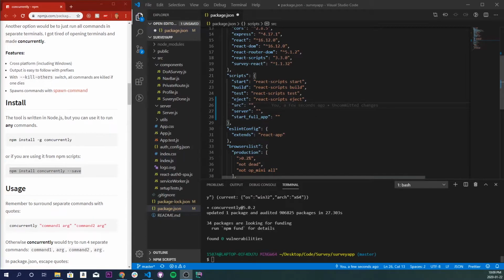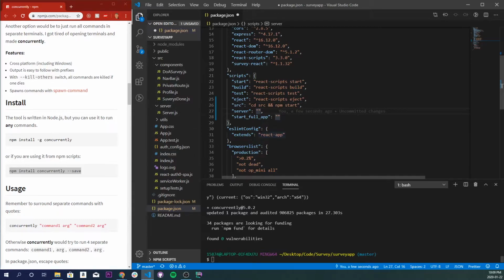Alright, so let's start off with source. So inside of our source, we're going to have two parts. The first part is going to be going into our directory and performing an action. So right now we are in survey app, which is our main folder, and we want to go into source. So we just do cd src, and now we've gone into the directory we want to. And now we have to perform an action, so I'll just do npm start, and that's it. So now I go into the directory, I tell the program go into the directory and perform npm start to start the front end.